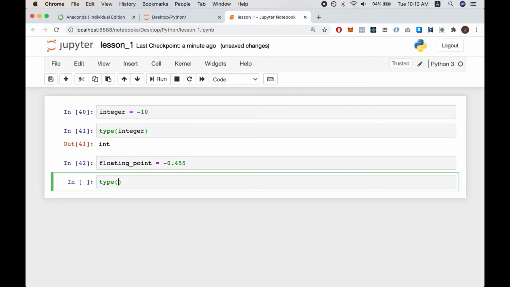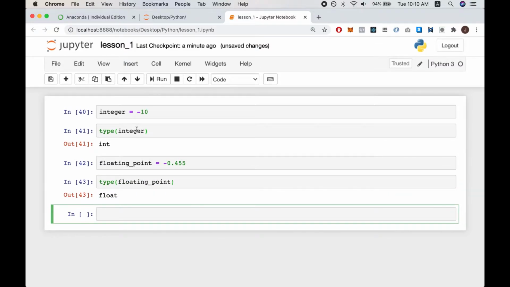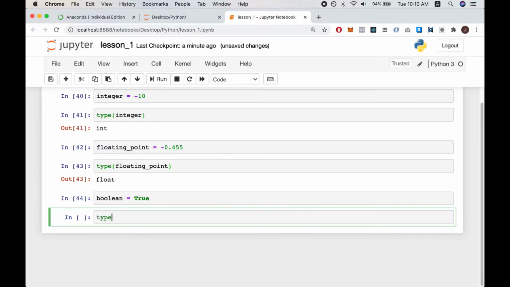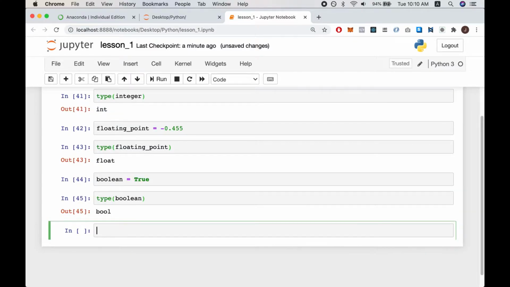And if I type floating point, you get float. Now there's another type called boolean, which is a true or false thing, and if I type boolean, it shows bool.